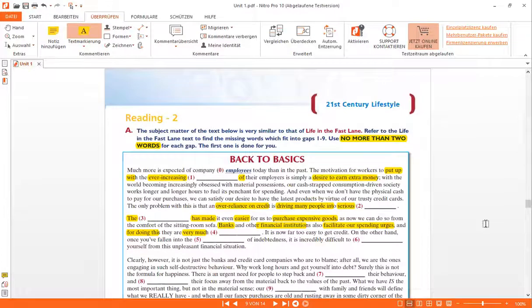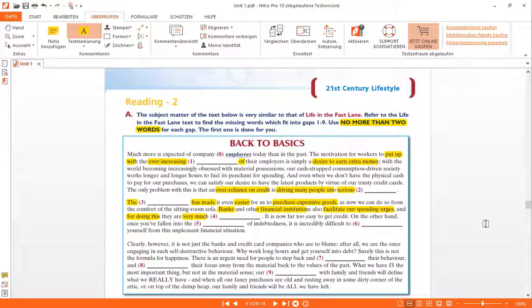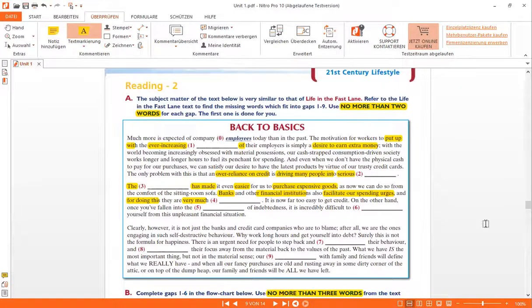When you have this typical IELTS type of question, you want to first highlight the words that come directly before the gap and the words that come after the gap. The words that flank the gaps are very, very important. After you've highlighted those words, you can highlight other words in the sentence to help you. But the most important words are those that flank the gaps.